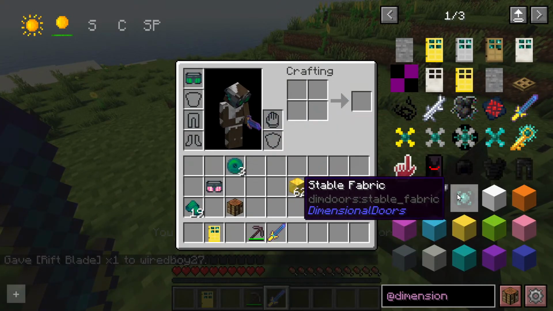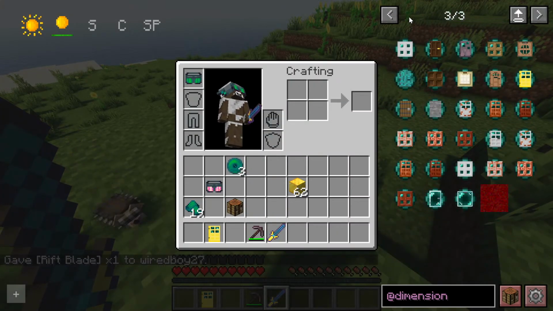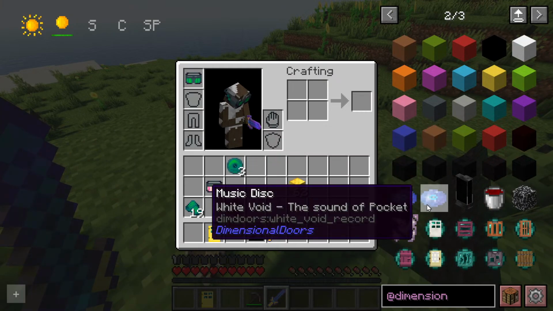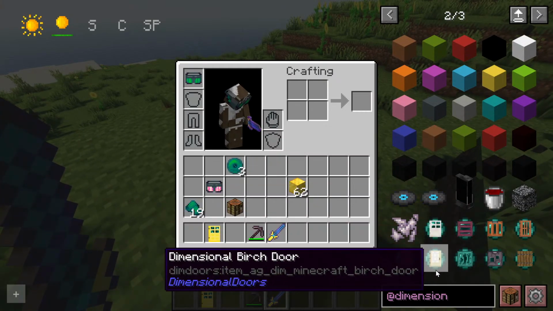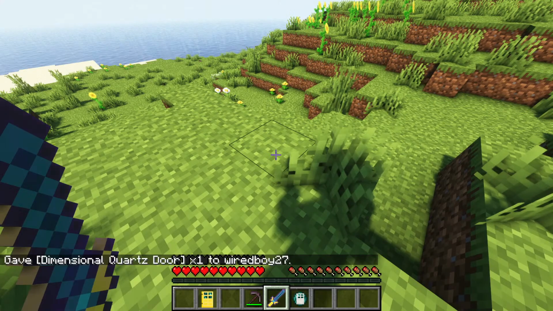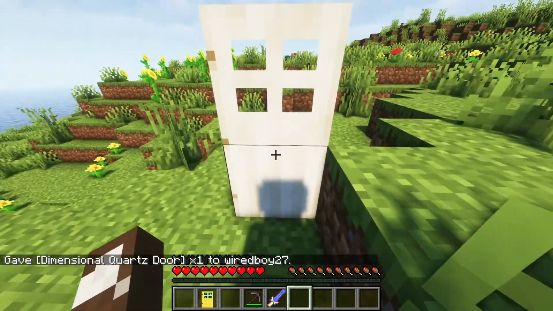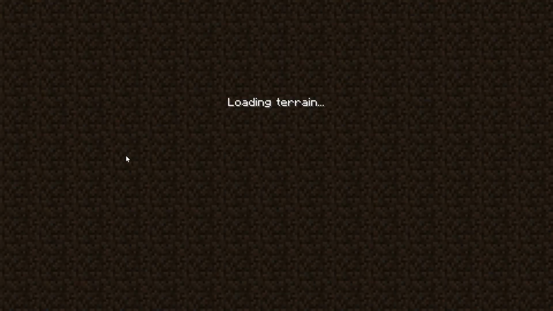I'll look into this a bit more. Obviously, I know the mod, but trying to remember these things is hard. It's normally a quartz door, isn't it? Isn't that the one that actually has a room behind it? Let's see.